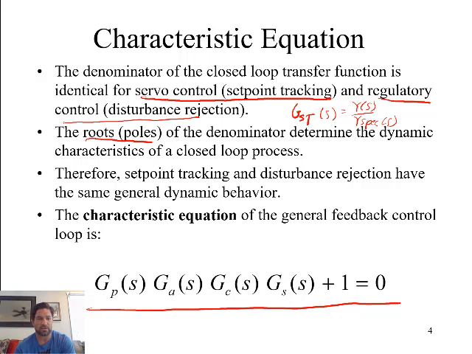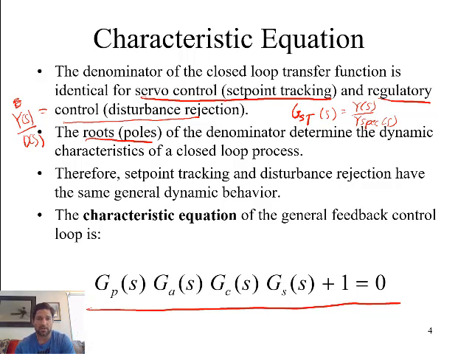Regulatory control is, again, the transfer function where we have the output with respect to disturbances. So in terms of regulatory control, the process will be running, disturbances will affect it, and then the controller is just going to adjust the actuator based on changes that are experienced due to disturbances. Whereas in servo control, we're applying set point changes and looking at how the process responds, or how quickly it responds, to set point changes.